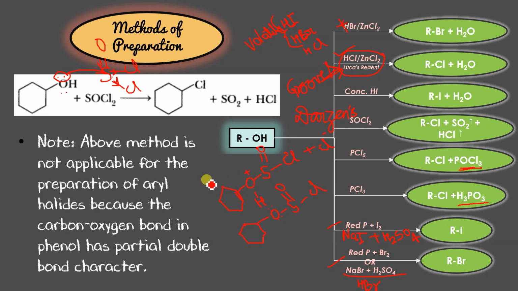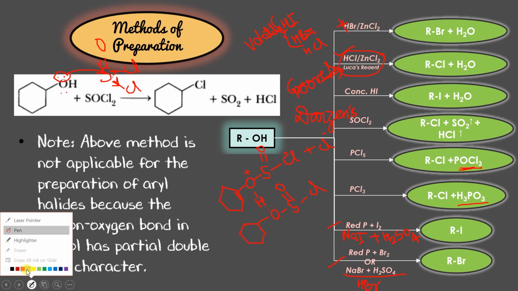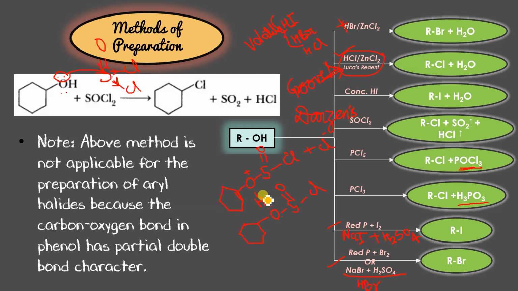So anyhow, it will try to complete its octet, it will try to bring its lone pair back. So in this case, what will happen? This H, being a better leaving group, will leave its position, will leave its electron, and will come out to make a bond with this Cl, forming HCl. Got it? So this will form a bond, HCl. Let me write over here HCl. And what will happen? Since it has left its electron, now the oxygen will have two lone pairs over here, isn't it? One was already there, and one more.